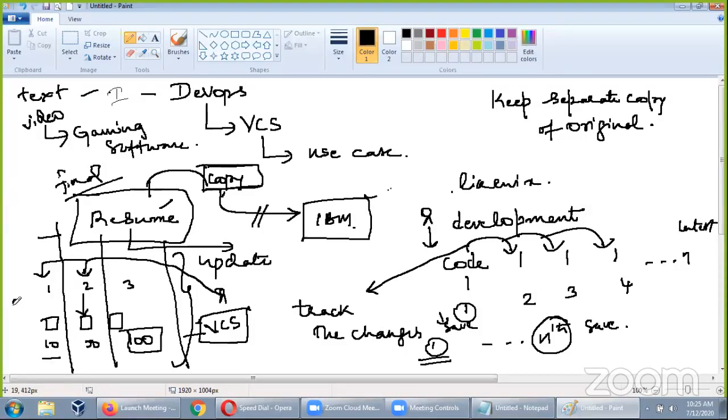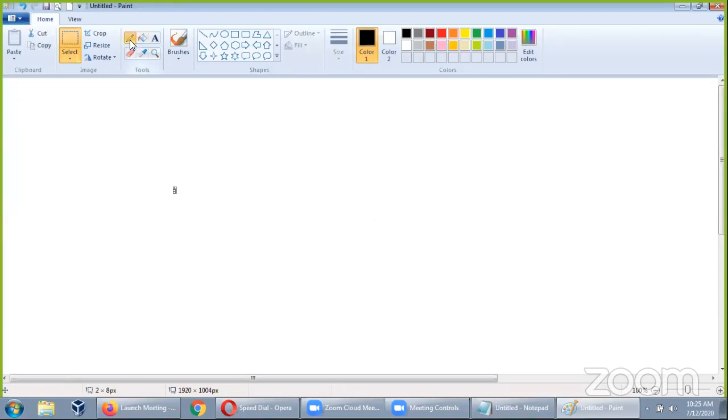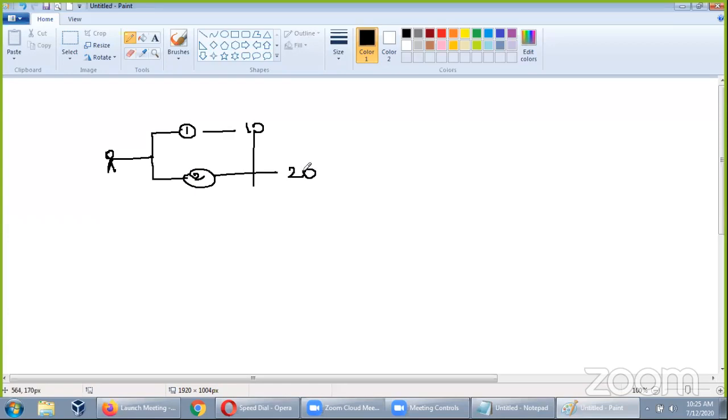So I was saying, for save, technically in the industry, this is called commit. There is a word called commit. So what I'm trying to say is, on day one, it is 10 lines. On day two, it is 20 lines. On day three, let's say 30 lines. The moment you click on save, I was saying save, now the technical word, you have to rewrite it. We have to say commit.